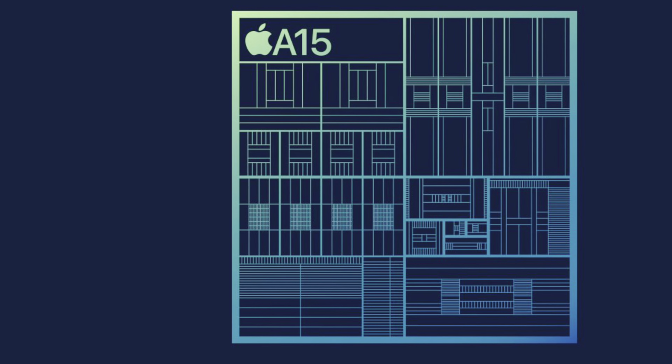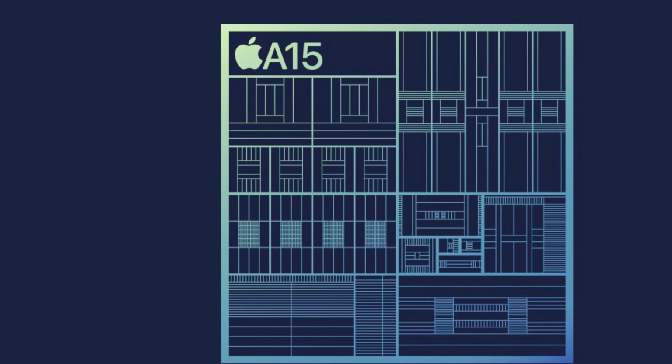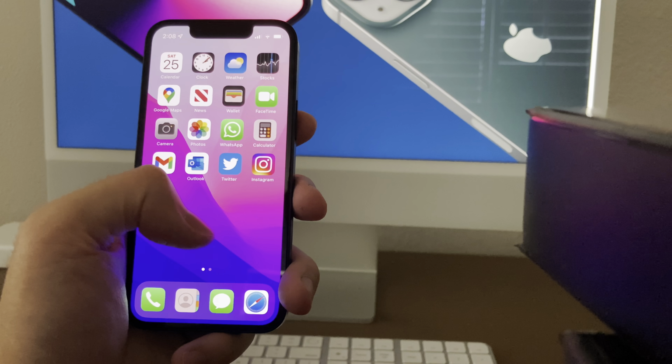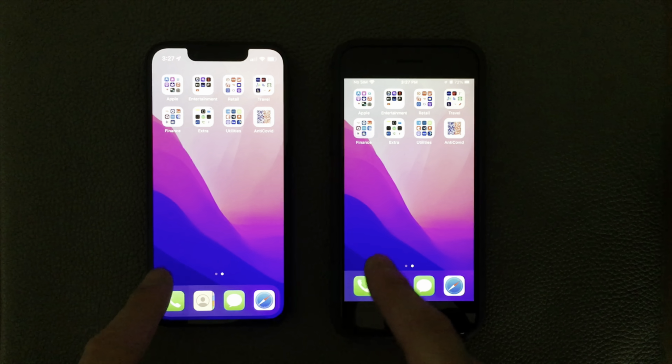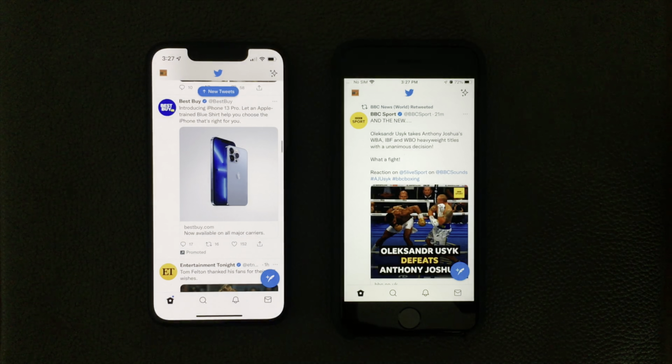The iPhone 13 mini includes the A15 Bionic processor found in the iPhone 13. Apple claims a 50% faster CPU power and 30% faster graphics power than the competition. But when compared even to the A13 found in the iPhone SE, most users are unlikely to find a difference in daily usage between opening apps and gaming.